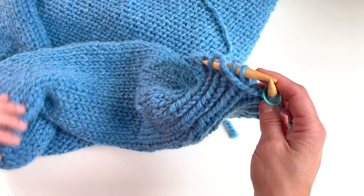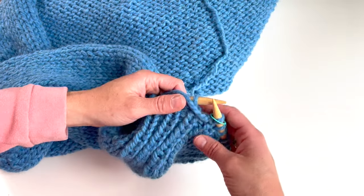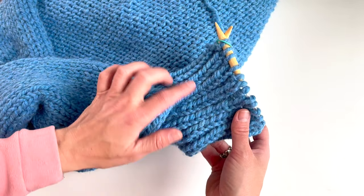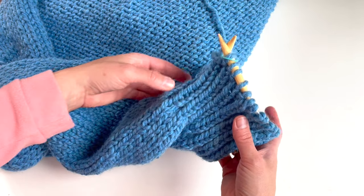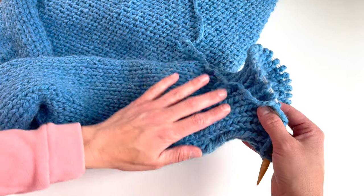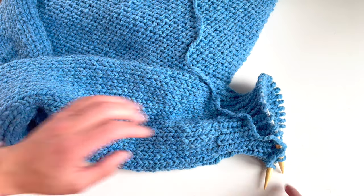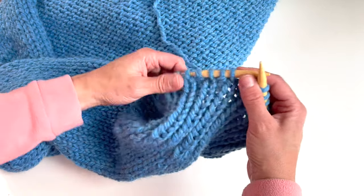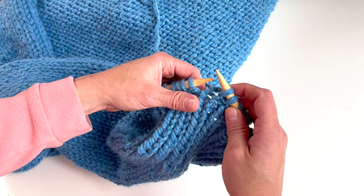All right, I have finished knitting 3 inches of the 1x1 rib for the cuff. And you can see that when you knit the rib stitch, it pulls the work together a little bit more. So we've got a nice little decrease for the cuff. As you can see, my stitch marker just flew off. So when we're ready to bind off, you can remove the stitch marker. And now we're gonna bind off in that 1x1 rib. I'm just gonna show you how to do that again.